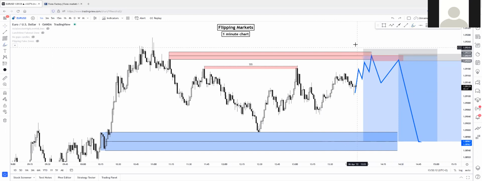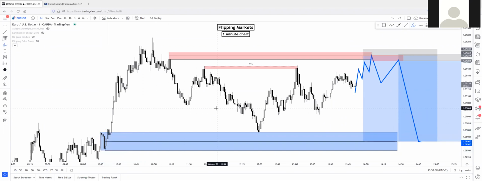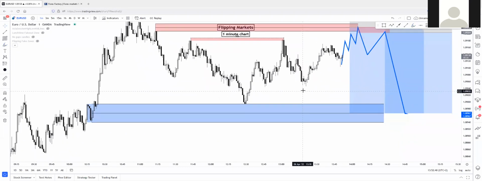Thank you. Can I ask a question? Of course. You told that demand will be broken, right? If that demand is broken, should we wait for the 1 minute zone which broke the demand, or should we wait for the 15-minute zone, and inside that 15-minute zone again look for a 1 minute zone? You mean this one? If that is broken, yeah. Depends on the price action.